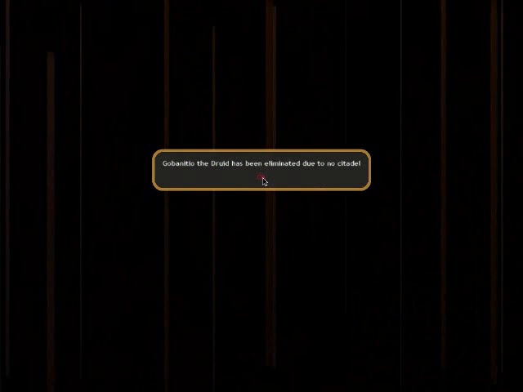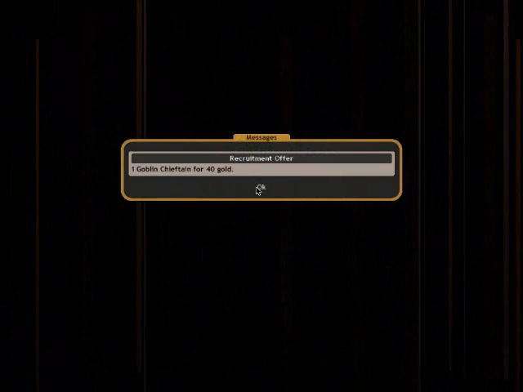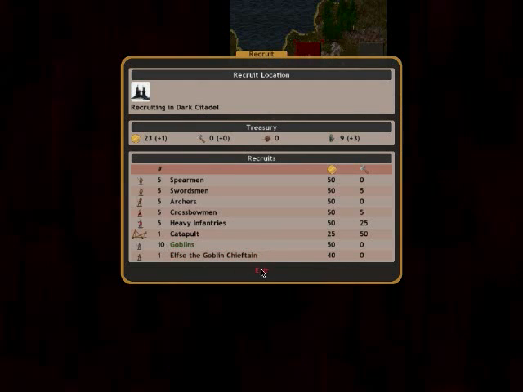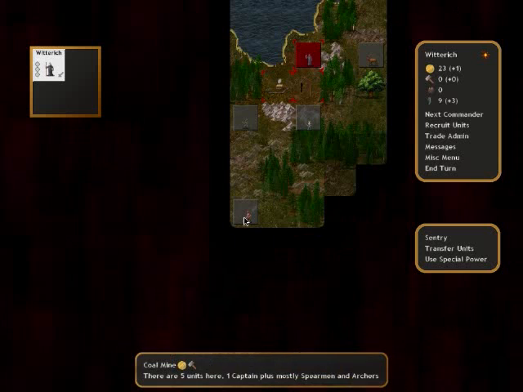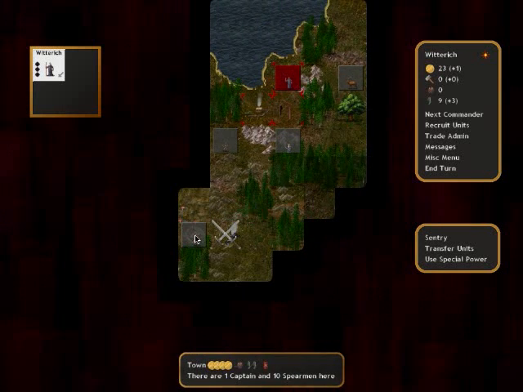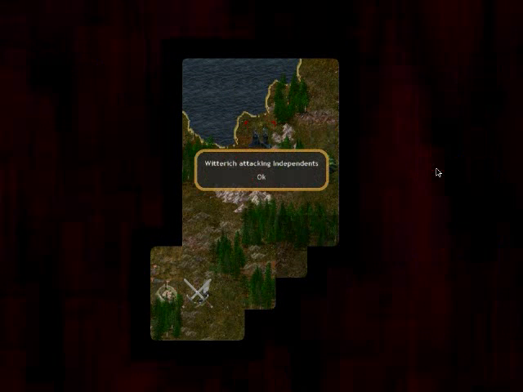Captain this time, no scout. Druid's been taken out already. That's kind of amazing. Goblin Chieftain. We also get goblins. Whenever the Goblin Chieftain pops up, 10 goblins will also be available. 2 goblins. Nothing special. We need iron. So we definitely need that town. Let's go ahead and end our turn.